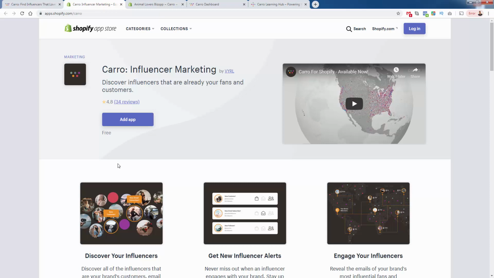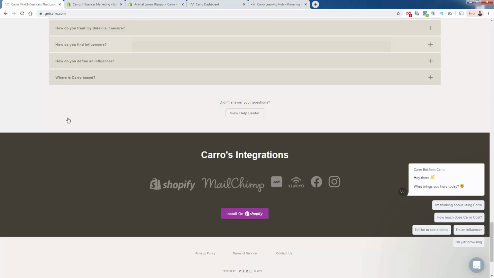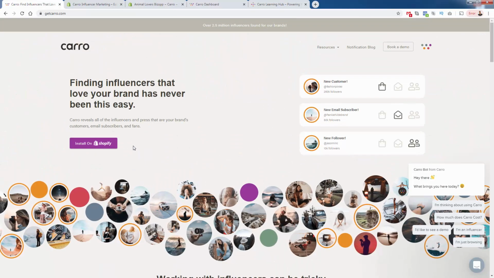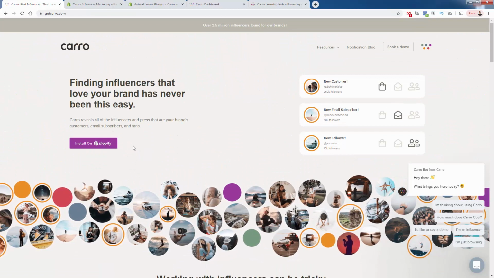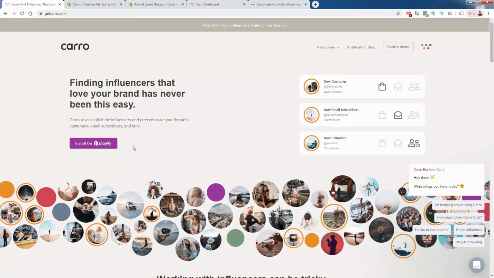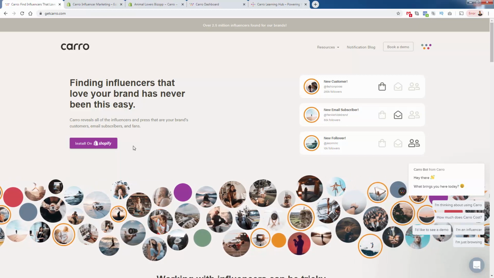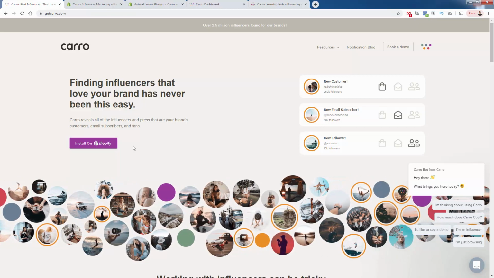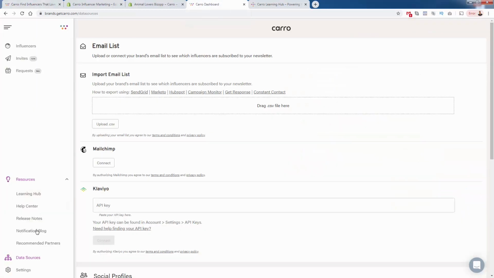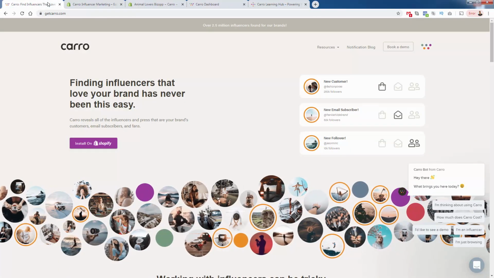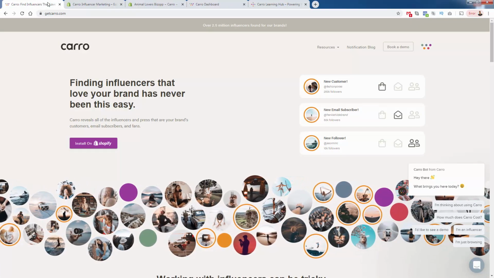I already kind of referenced the idea of print on demand. Right? Print on demand would work because it has this setup where the orders are fulfilled through there. But more than just print on demand, what about some niche specific examples? So let's say you're selling a lot of cat products, and everyone on your email list is into cats, and everyone that follows you and you're following on Instagram are into cats, and same thing with Facebook, and all of your data sources. Again, over here are these data sources. They all point to cats, and then Caro finds you influencers that also reach people who love cats, right?